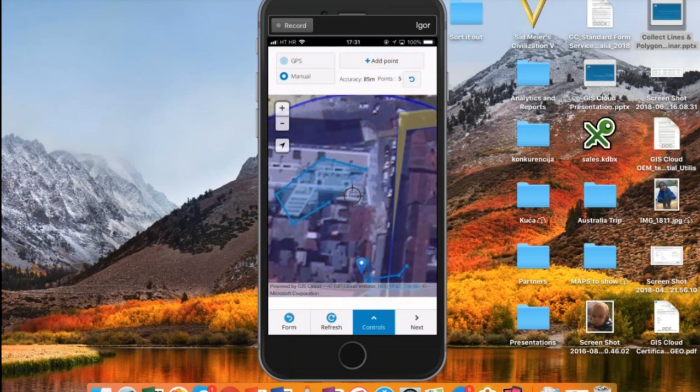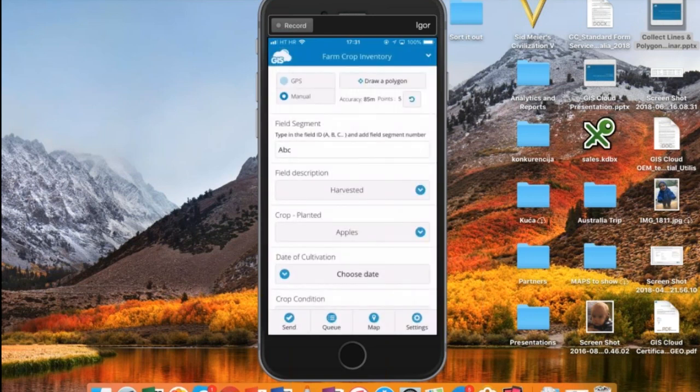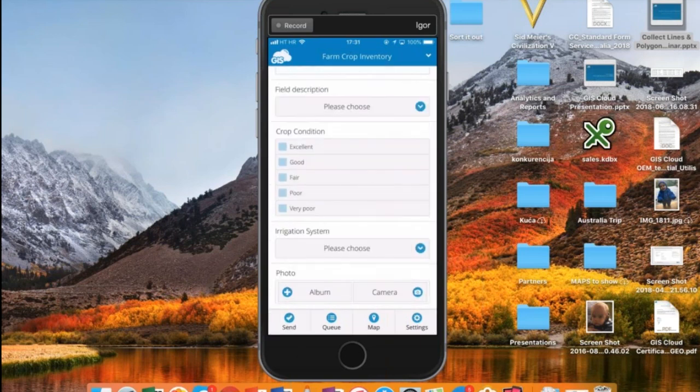So I'll click form, and I can click send, and it's uploading the data. So these were the two use cases, or the two forms that we have. But we also promised that we'll give you more information about certain use cases that we have. So Antonio, can we maybe take over?